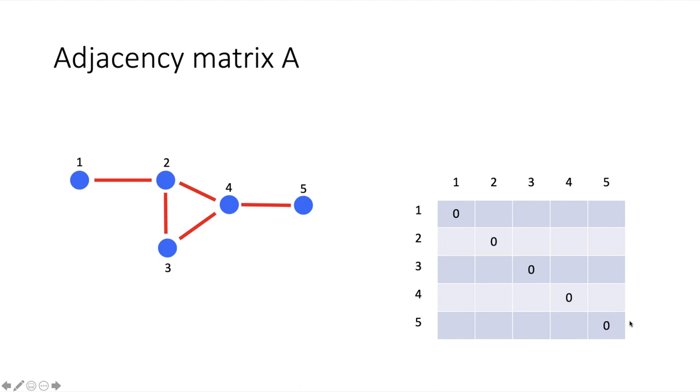So now I will make it very simple. For the first row, we will think of what we should write here for this particular graph. So we have always from node 1 to node 1, no connection. From node 1 to node 2, we will put that in this field here. Node 1 to node 2, they're actually connected. So once something is connected, it no longer gets a 0, but it gets a 1 here. Is node 1 connected to node 3, node 4, or node 5? Actually not. So this is how the first row looks like, 0, 1, 0, 0, 0.